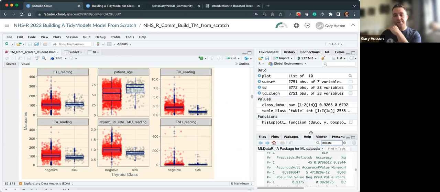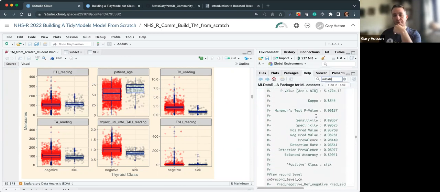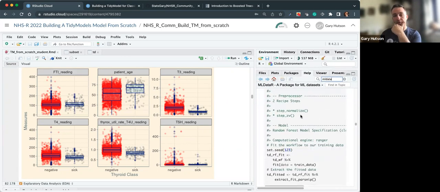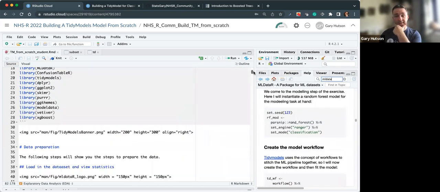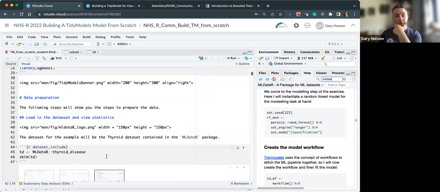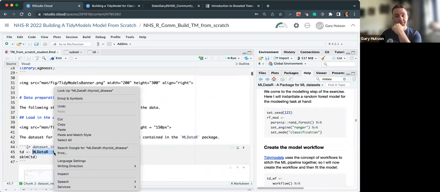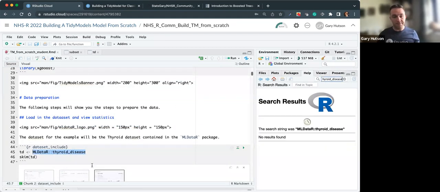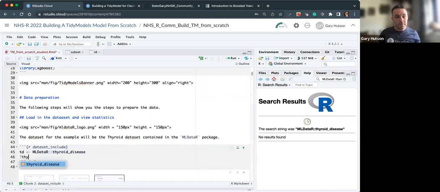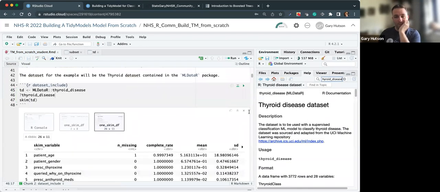And I was saying, so for those that have joined, there's help around the package. So if you need help on how to use the data set, then that's fine. If you want to look up the data set itself, you could just do that. Hopefully it works. No, that's not right. Do this. Just do question mark, and that should prompt some help.